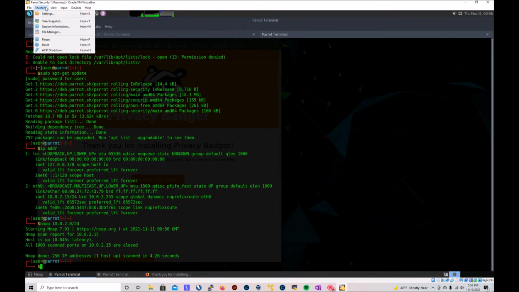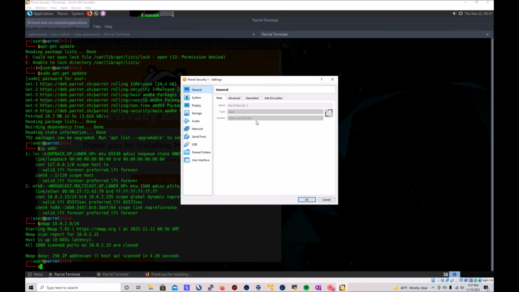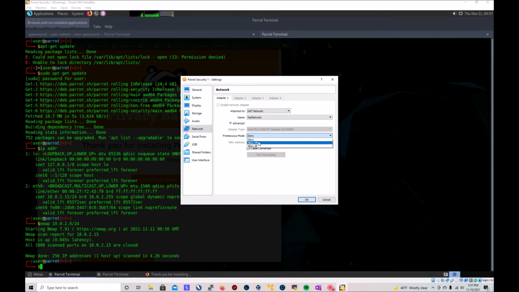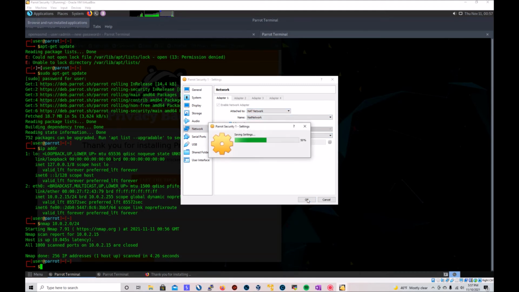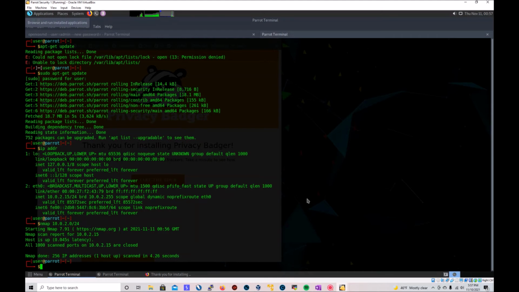Let's find out why we cannot. Whoops, because it is not here. Nice little trick to be able to communicate with the VMs is go over to our network tab, change this to NAT network, and set this to promiscuous mode to allow all, meaning that either a VM or our machine can connect to this here.